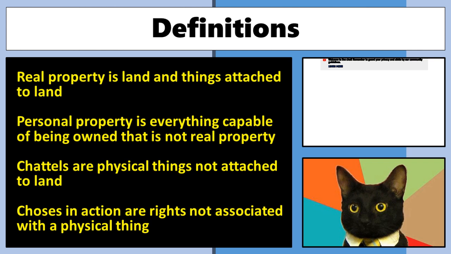Lawyers might use it when talking to each other, but even then they very rarely do. These are rights that at law are recognized by other people, but aren't associated with physical things. So things, again, like the right to a debt, for example, a right to have shares in the company, a right to a particular trademark. None of those things exist as a physical, tangible thing.